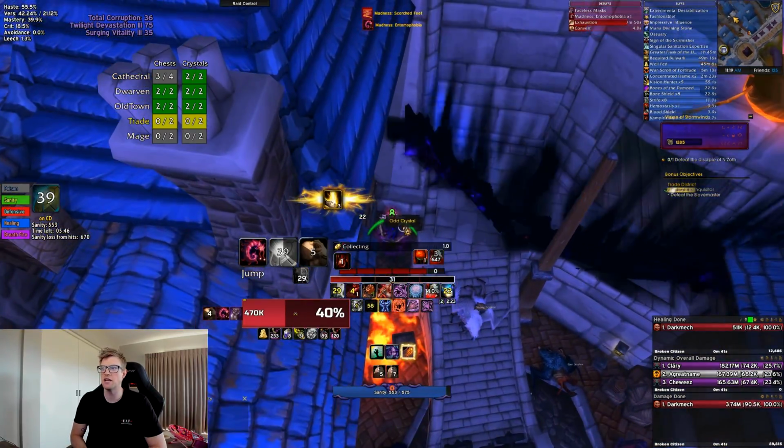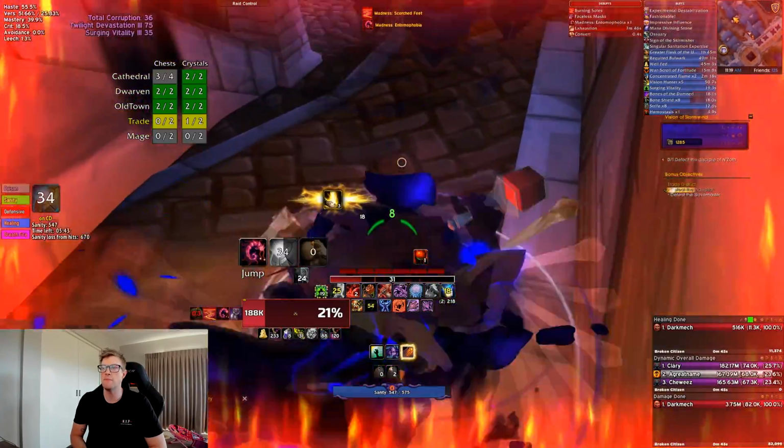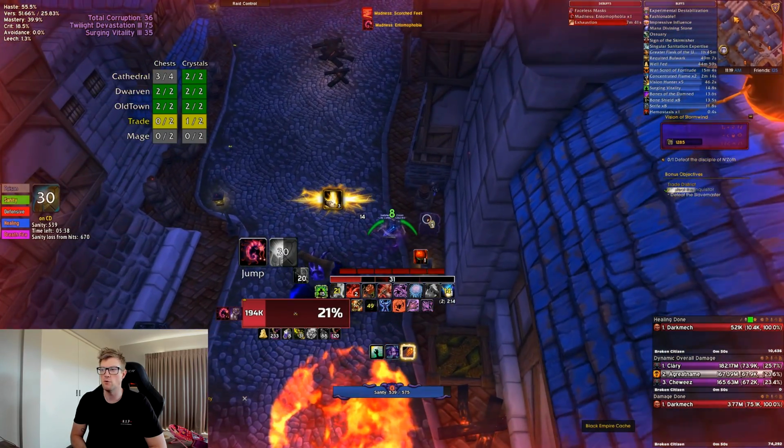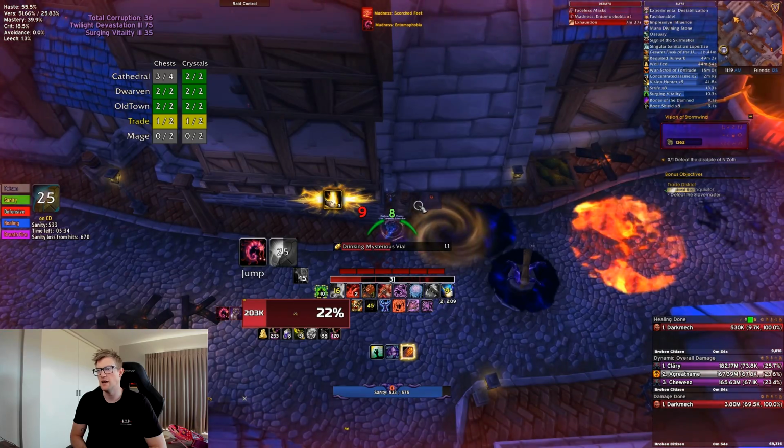Once that's all dead, checking this corner here to see if there's a crystal. There is a crystal up there, so I'm going to grab that. The appendages are a giant pain in the ass. The appendages will follow you everywhere. They will drop down, you know, when they're sometimes about to die, and then you'll need to get them.